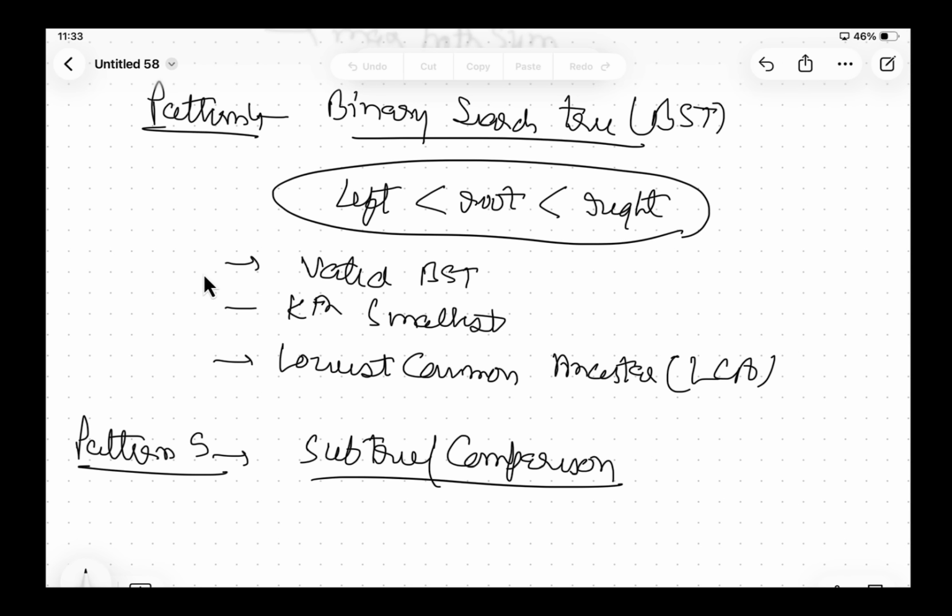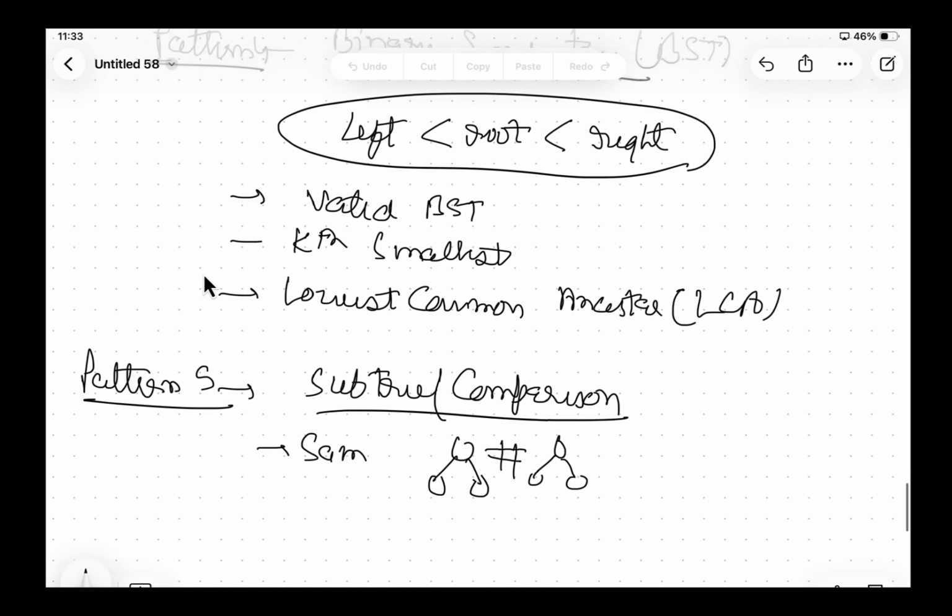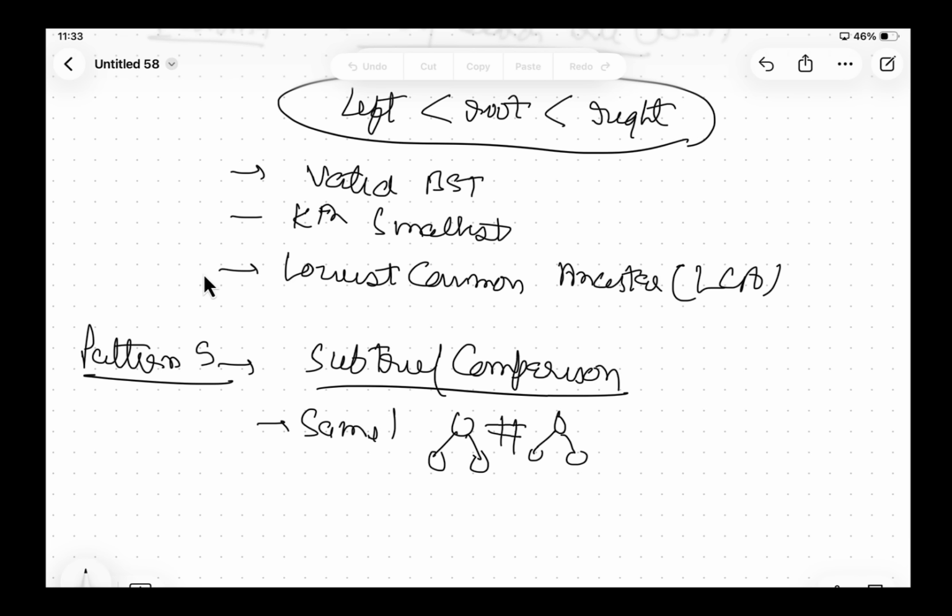Subtree or comparison means two trees could be given and you are asked, can you see if both trees are the same or not? So same tree or not. This kind of problem we can see. Okay, symmetric tree is a very classic problem. Normally people used to ask this.